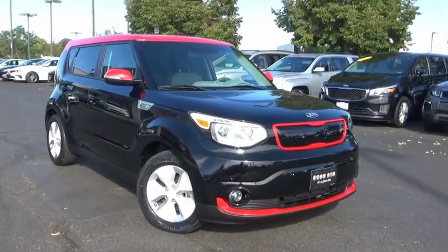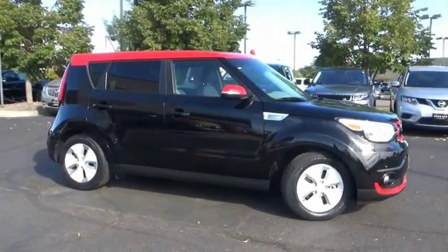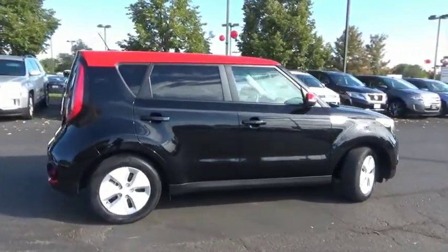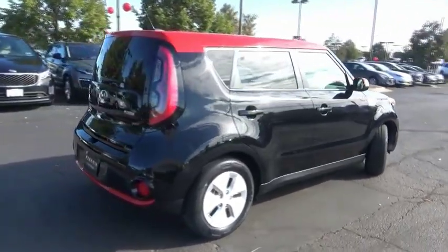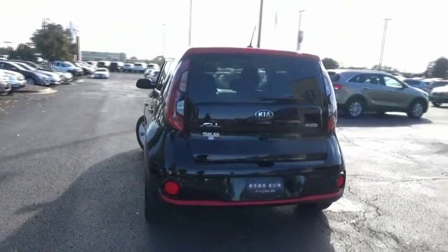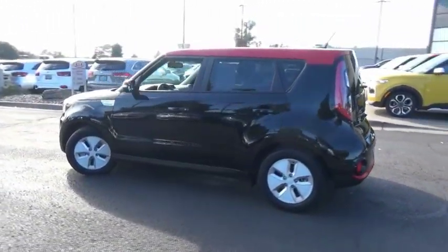Take a ride in the 2016 Kia Soul EV. The Kia Soul electric vehicle is a crossover vehicle with lots of cabin and cargo space. The Soul also provides an extensive list of high-tech options as well. This vehicle has less than 15,000 miles. Here are some of this vehicle's great options.